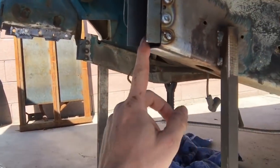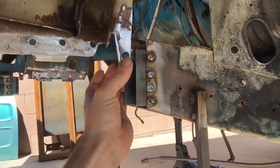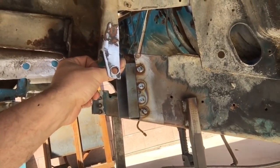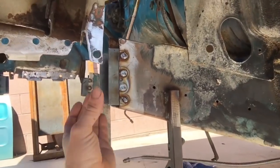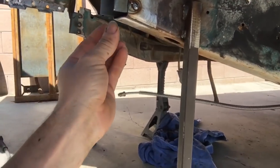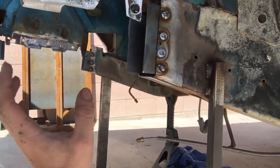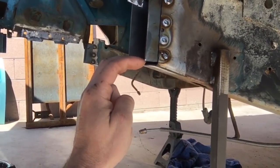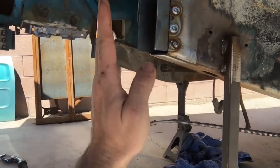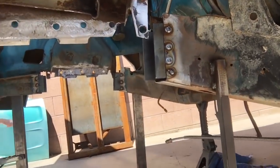I'm gonna have to come up with something trick on the bottom side, and I'm gonna have to put 2 grooves in the frame rail, so when it slips up in there, I'm gonna put 2 grooves on the top side of the patch panel so it can slip up past these. And for the bottom, maybe one on a flap, or one I put a screw in and attach to the patch, so when I'm putting it up in there, I can lift it up to go past this, and then it'll fall down, and I can tighten the screw and it'll suck it together. So I don't know, I'll come up with something.